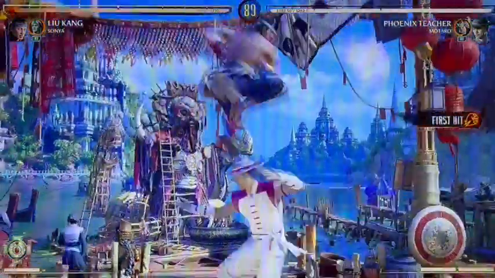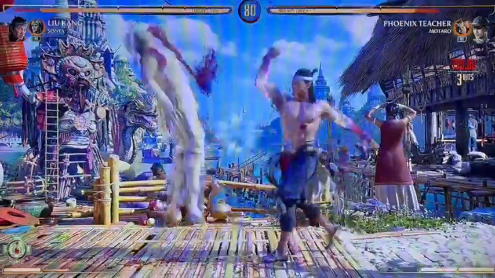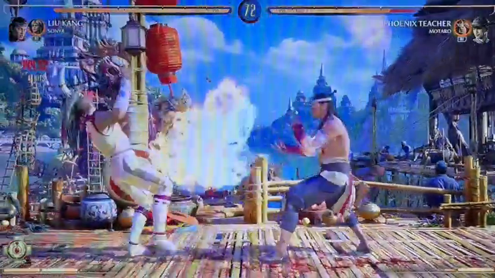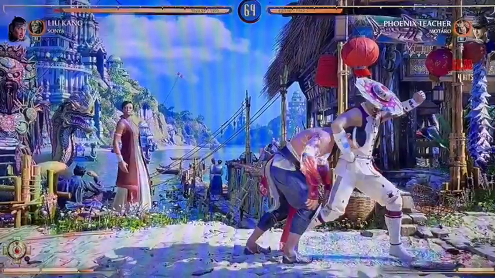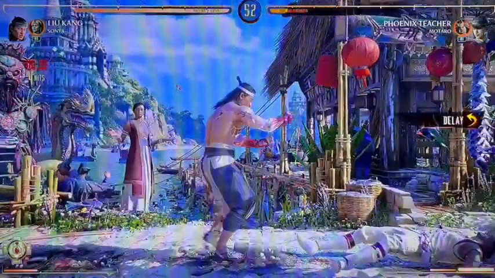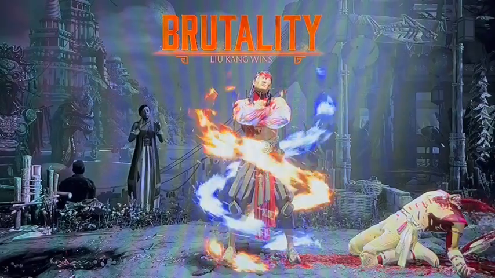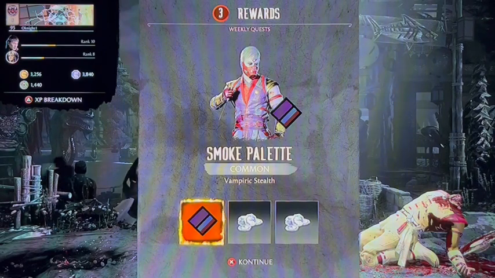Felix teacher. Why are you flying up in the air then? Vampiric Stealth, Weekly Guest. Oh yeah, that's one of the Weekly Guests. Hold on, that looks pretty cool. Very scary. That's one of the smoke skins.